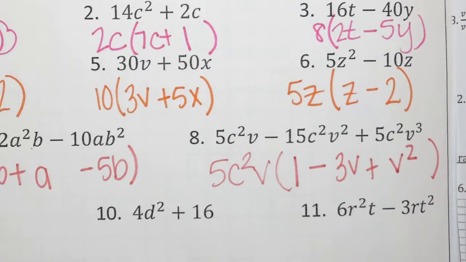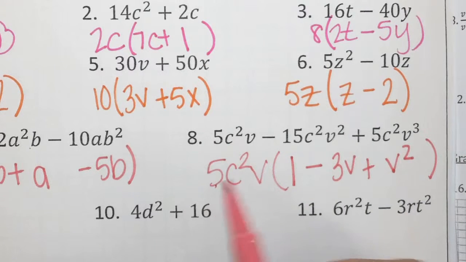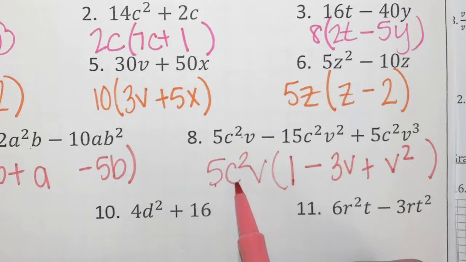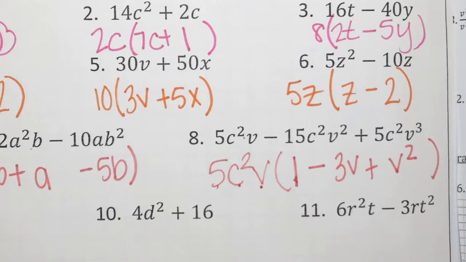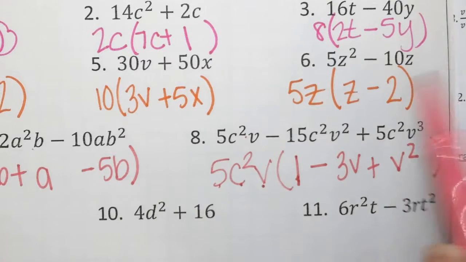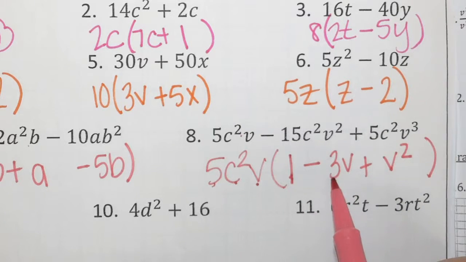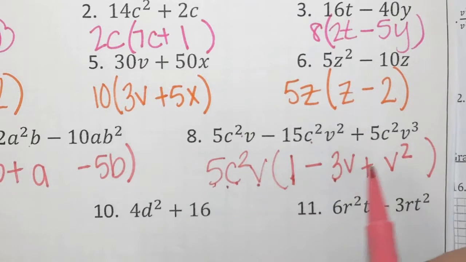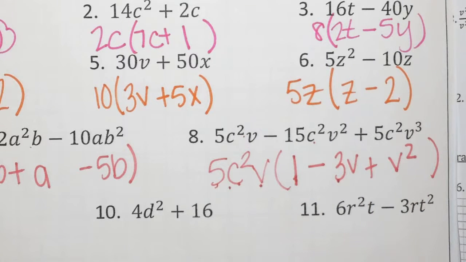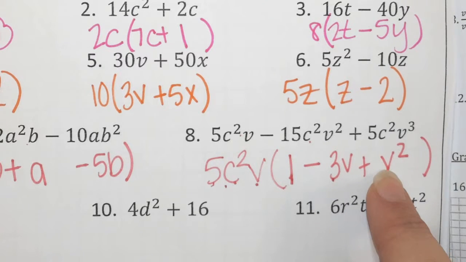I got 1 minus 3V plus V squared. Can you explain? 5 divided by 5 is? 1. If you have 2 C's and you take out 2, how many are left? None. If I have 1 V and I take out 1, how many are left? Okay. 15 divided by 5 is? If I have 2 C's and I take out 2, how many are left? If I have 2 V's and I take out... Alright. Are we better now? Do I need to explain the last step, or are we good?